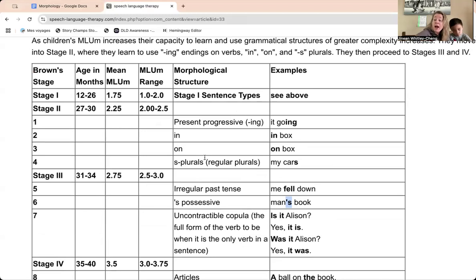So this is just something for you to be aware of so that when you're trying to understand the therapist's goals or how you can help your child at home, this is kind of a basis. So if you're earlier on in your journey, this is something that can help you have a little bit of a roadmap of what morphemes to target and when.